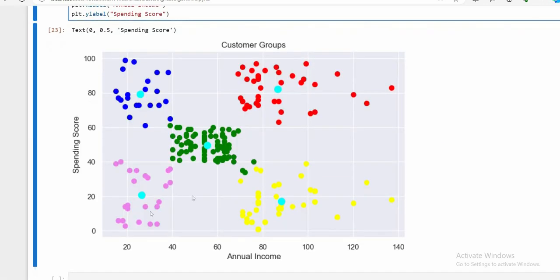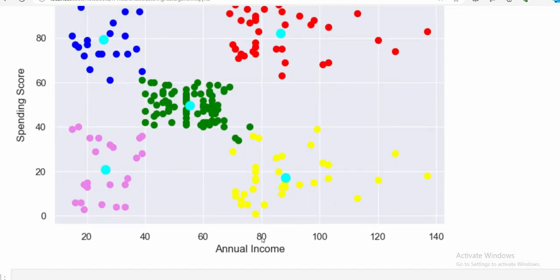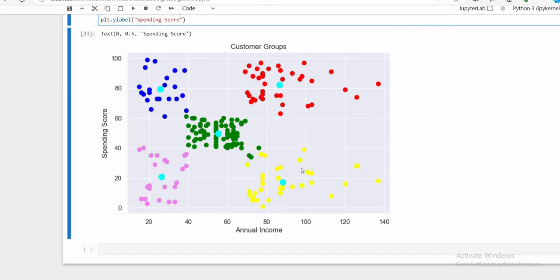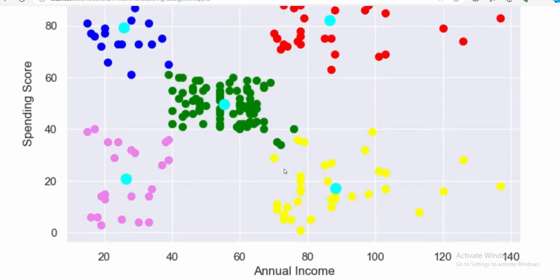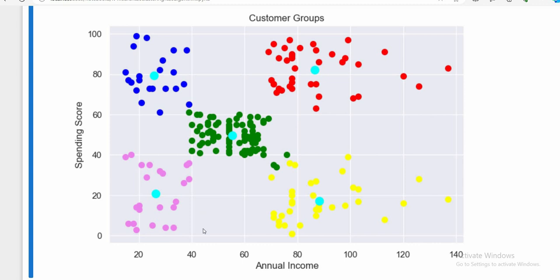Here is our graph. This graph shows us that from 20 to 40 annual income, one cluster group has minimum spending score from 0 to 14, and we have another cluster group which has higher annual income from 18 to 100 but also a low spending score. So for these 2 groups we can give them a discount to get a higher spending score. We also have a cluster group here from 14 to 80 annual income and from 40 to 60 spending score. This group does not have a high spending score or a high annual income, it's medium between them.